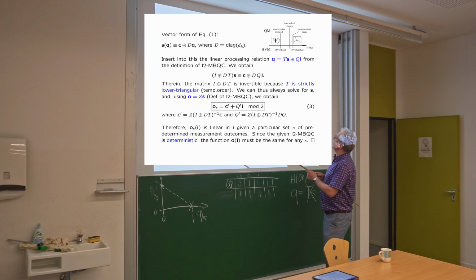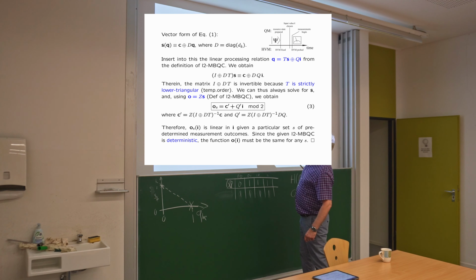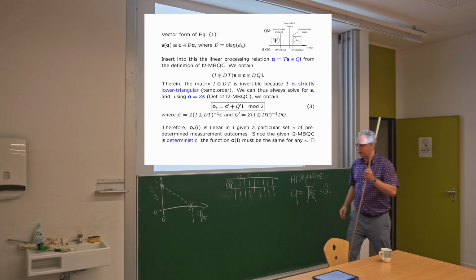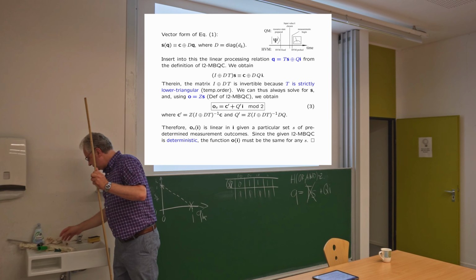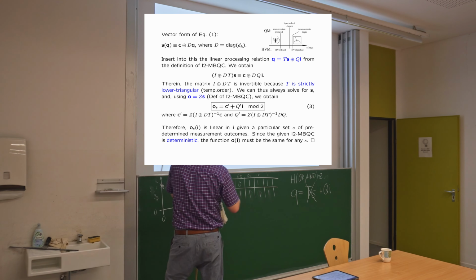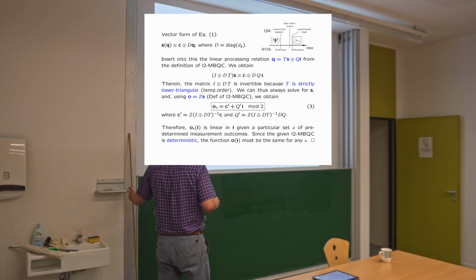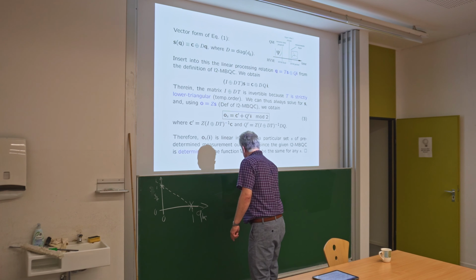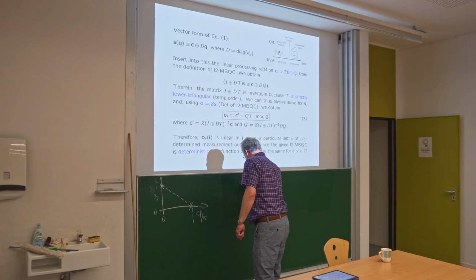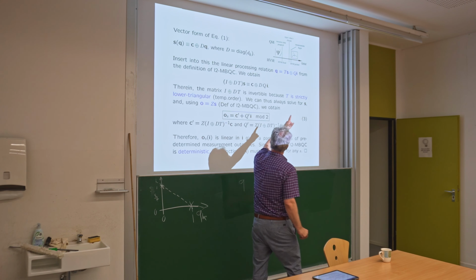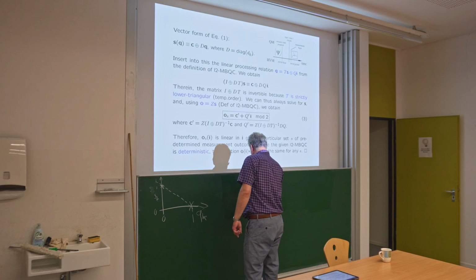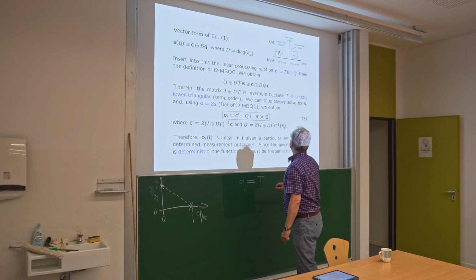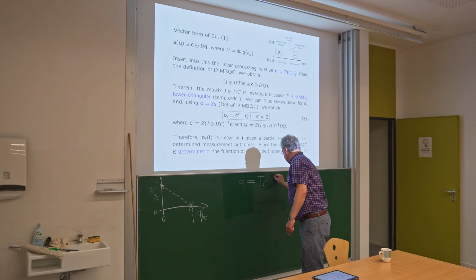So what we now do in this case, we are plugging this relation in here. So maybe let me do this on the board so that we have more time to sort the terms. So we are plugging the equation on the upper left into the classical side processing relation for the choice of measurement basis. So we are getting Q is TS, but TS is TC plus TDQ.